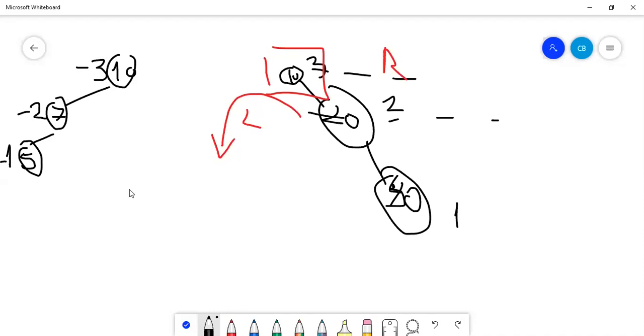So in this case, once again, because the unbalance is in the same direction here and here, how do I know? Both balance factors here and here are negative, or they are positive. It means, once again, that this can be easily solved by rotating the pivot in the opposite direction. So here the unbalance is to the left, so we do a simple rotation on the right.